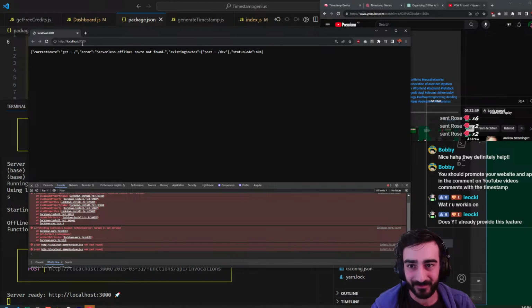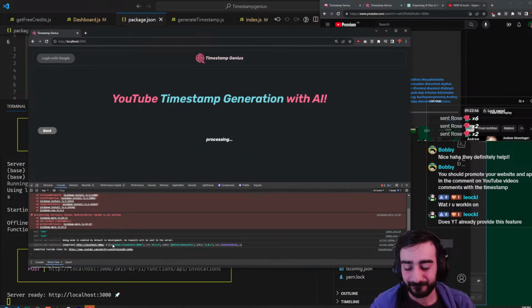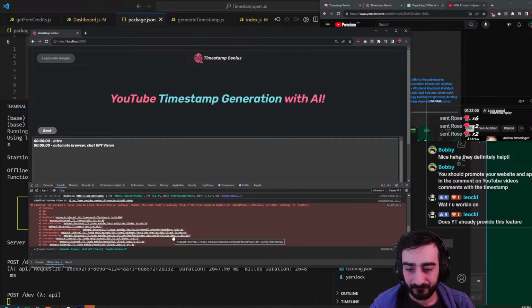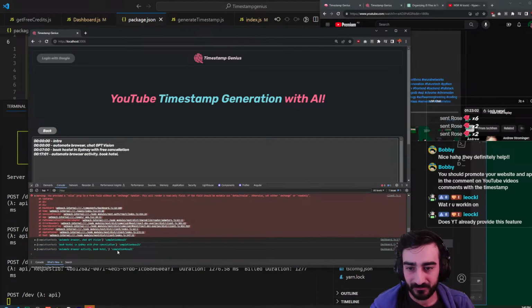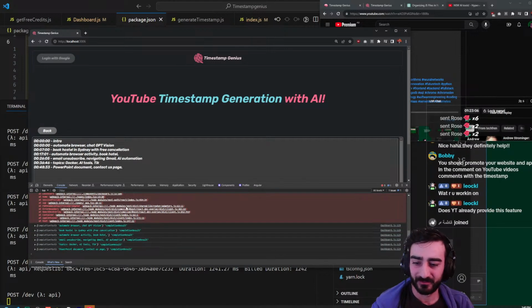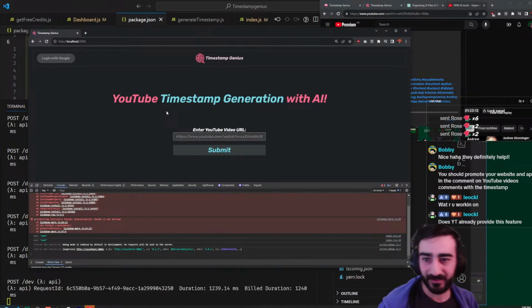Okay, this should work now. This should at least give us a meaningful error now, hopefully. Oh, it's working. Why is it working? What? It's working locally. What the hell?